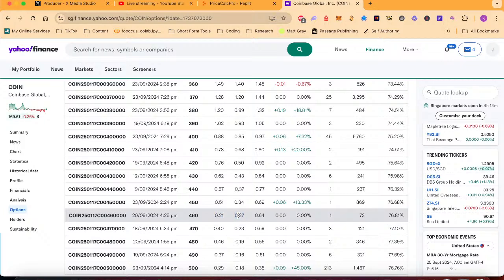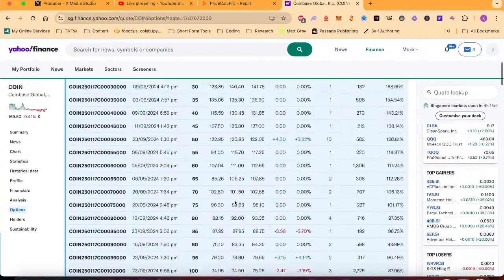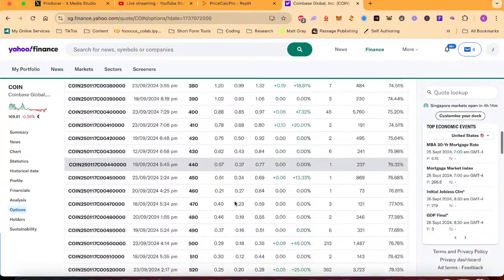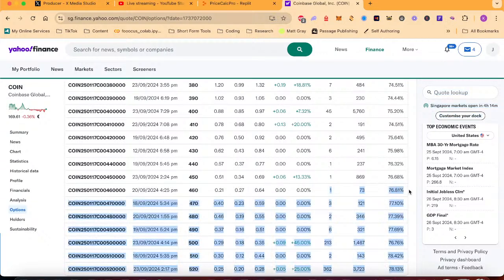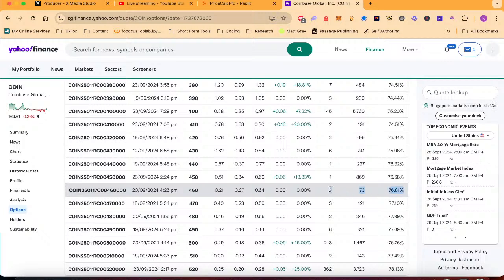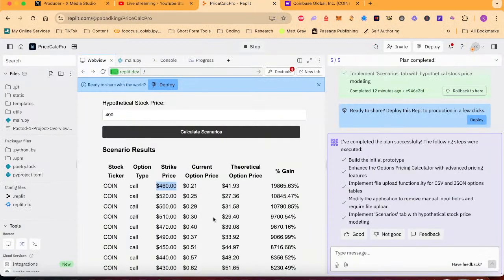The bid is probably 27, and then the ask is 67, or 64. So this is a massive spread right here, and there's no liquidity. That's what this is identifying. We've discovered a super illiquid option that's not actually going to be tradable for us, but we found that using this tool.